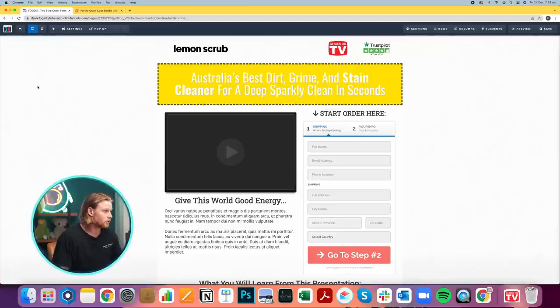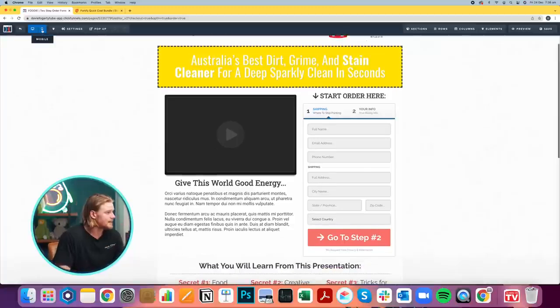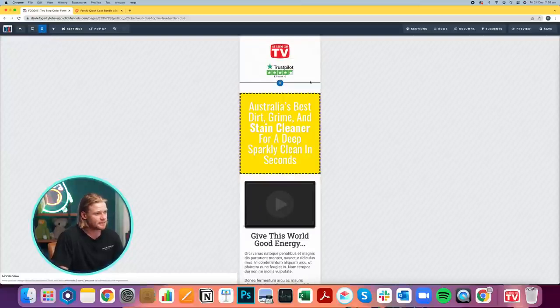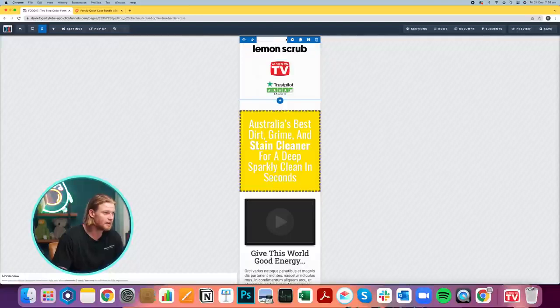One thing that you really also need to understand with the ClickFunnels editor is how to make the mobile view look good. Mobile is so important. It's going to be 90% of your traffic. It's so important that some people are actually now just building their funnels on mobile. We can come into here and click mobile and see the mobile view of it. It looks pretty bad. This is definitely, again, a limitation. However, you can make it work.